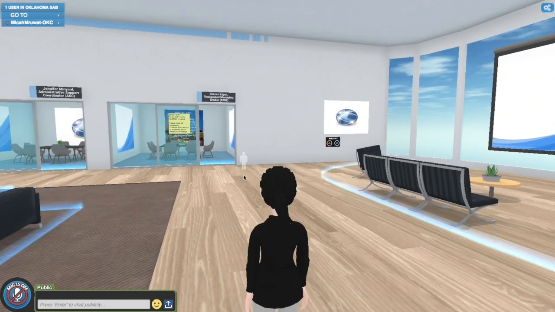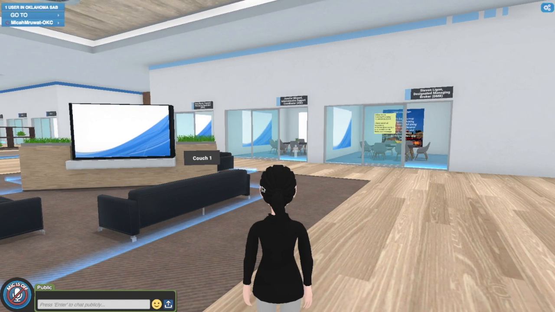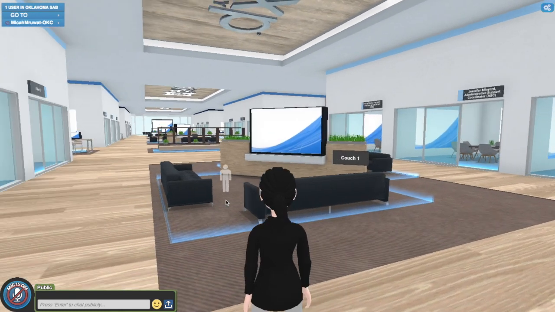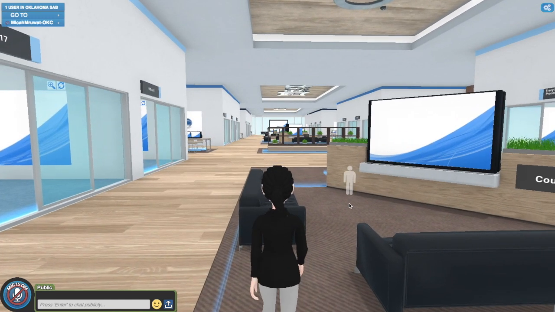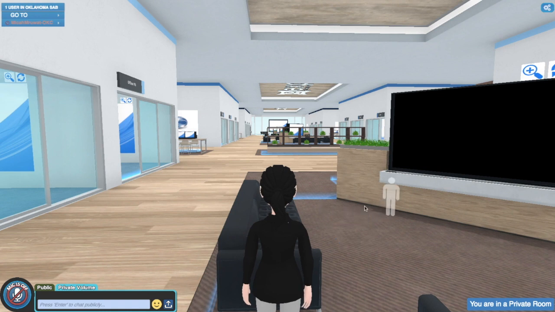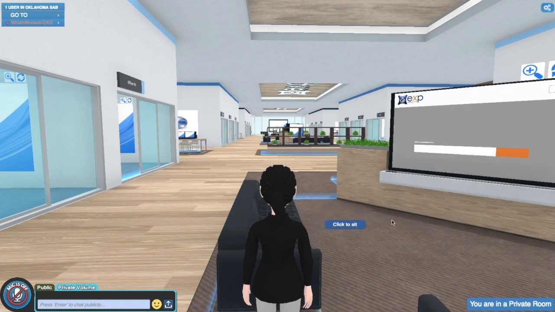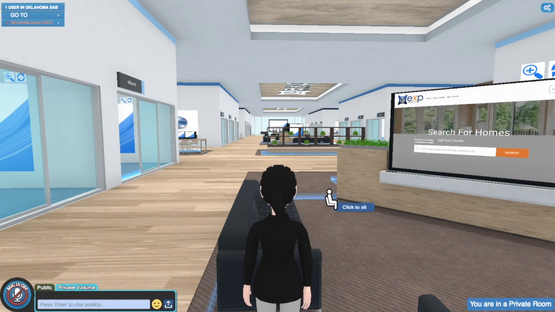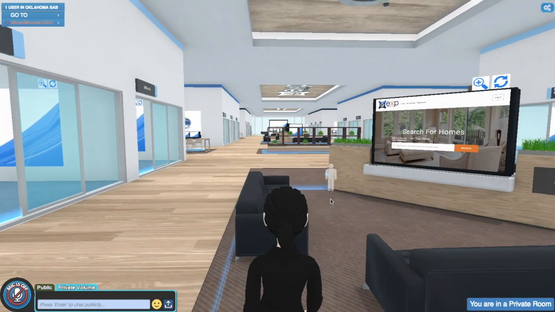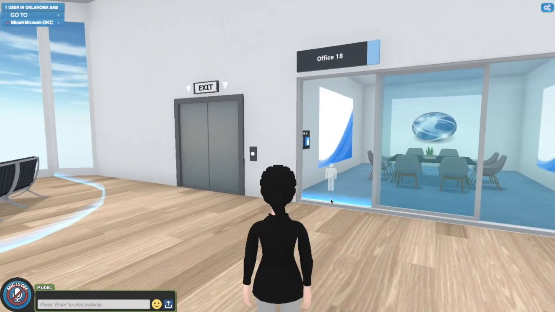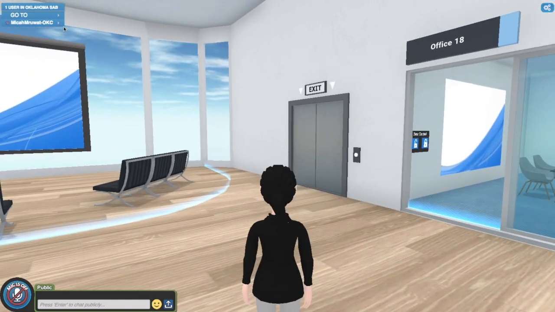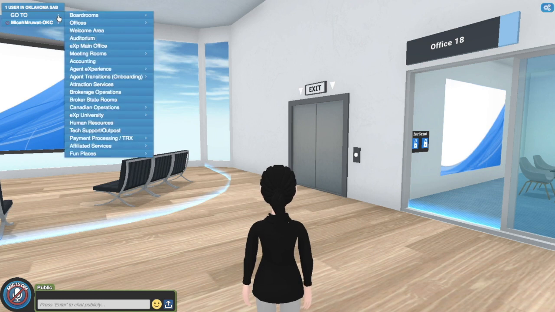One thing that's really cool, if you notice that there are these blue lines around some of these areas, these are private audio sessions. So if I click and I go into this across the blue line, I can actually have a private meeting in here, and only the people that are within those blue boundaries, if you will, hear the audio. And then as soon as I step out, that's no longer a private meeting. So if you notice around a lot of the tables or event areas, that's what the blue circles are.